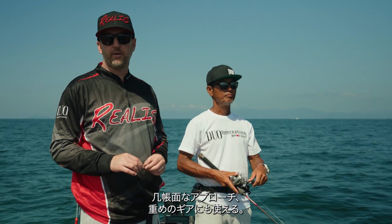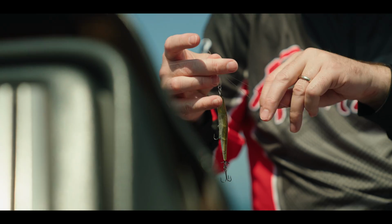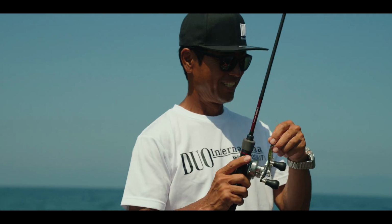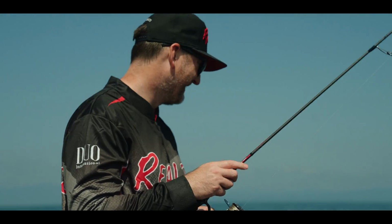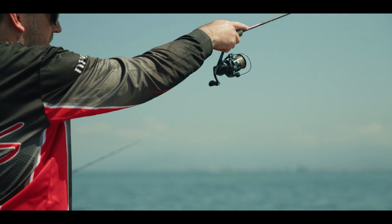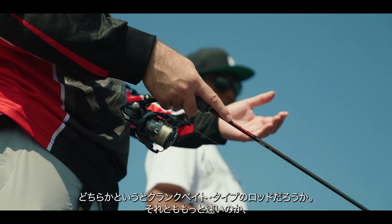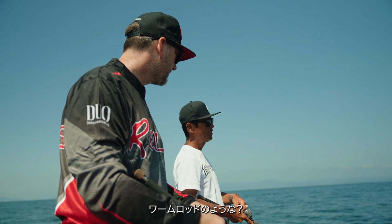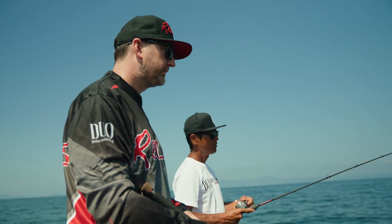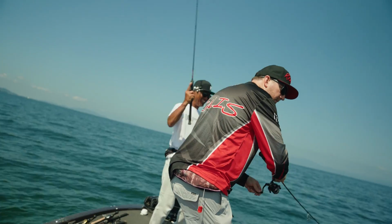You can still throw it on heavier gear, so don't think of this as something that has to be super light line in spinning. Like your rod to be kind of softer, is it more of a crankbait type rod, or is it a faster, more like a worm rod?